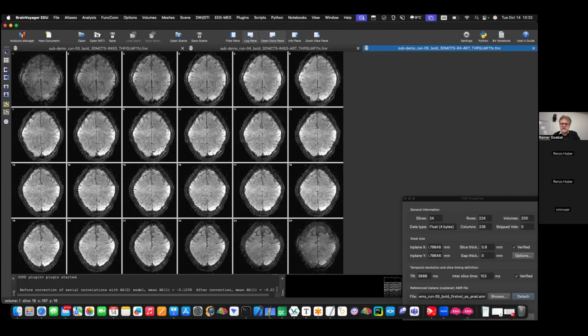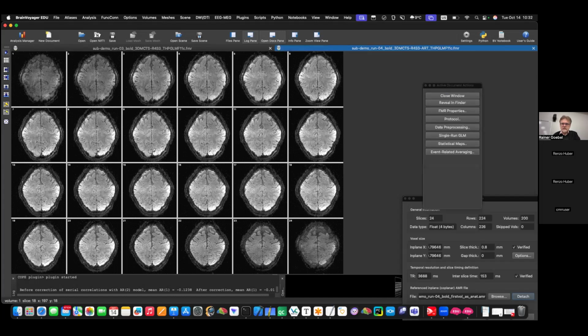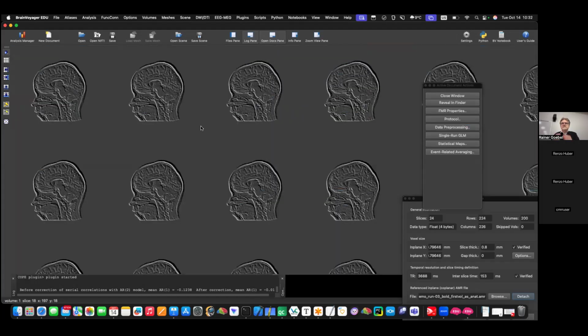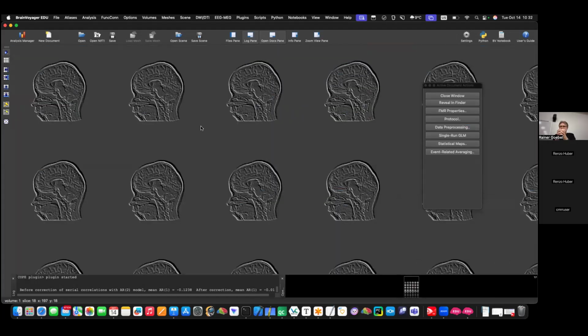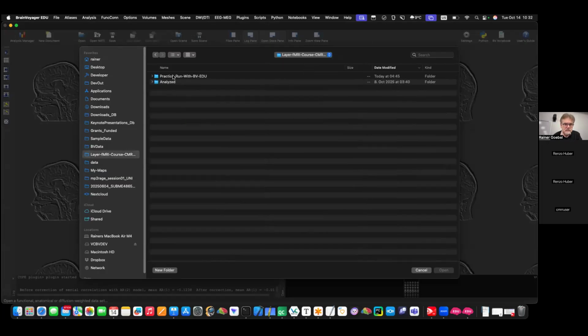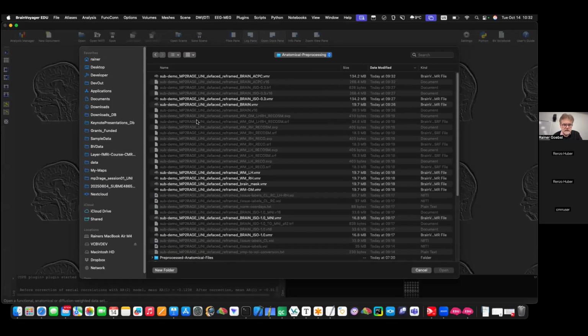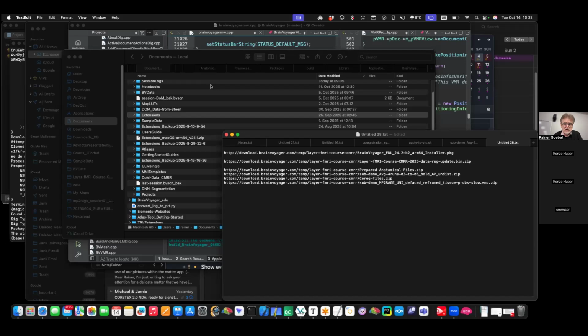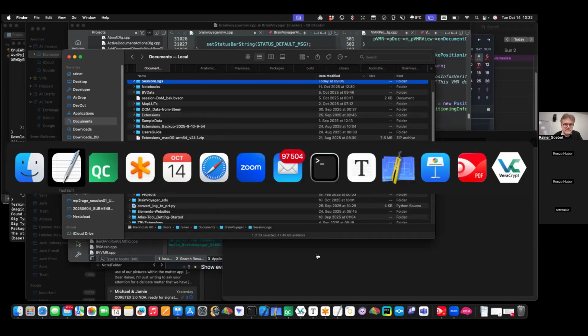But now we do something important, namely we want to use now BBR for co-registration, but we first want to help BBR and give a close starting point without manually doing anything. We just use the header information between the two volumes because it's in the same session. So they're already pretty close, you will see in a moment. So what we do is we open our anatomy now. So we go back to our anatomy folder. And in this folder, we have a file, our file. Sorry, just press the button.